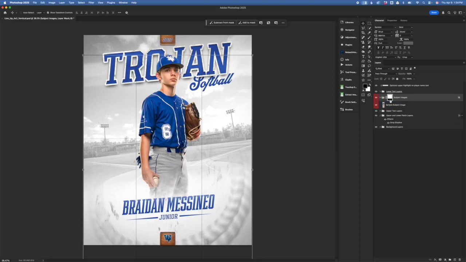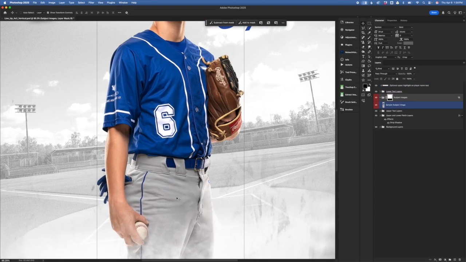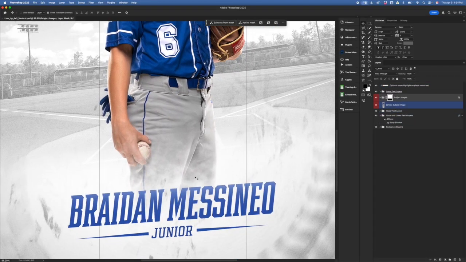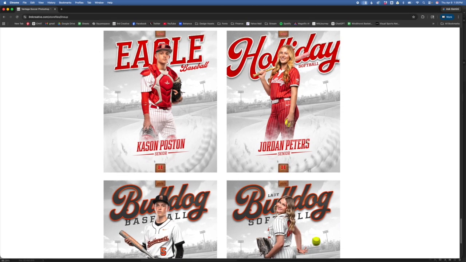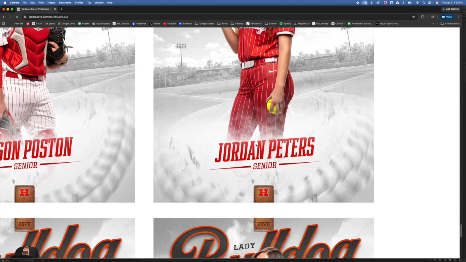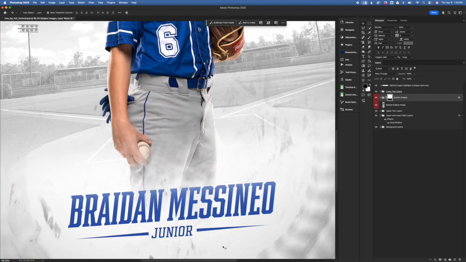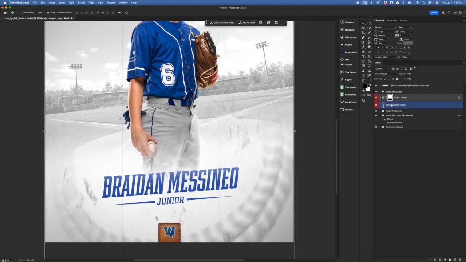But this layer mask, I actually did it a little bit different. It's not just a gradient mask. It's a little harder to tell on this because it's black and white, but if we come back here, you can see on her pants, it's kind of a foggy, dusty look rather than just a gradient. So if you want to adjust this but still retain that look, you can click on this little chain link to unlock the layer mask. Now, if you want it higher or lower, you would just, with the layer mask selected, you would come over here and click and hold on one of these anchor points.